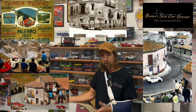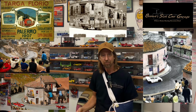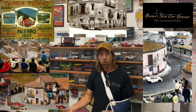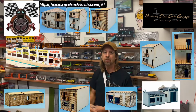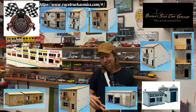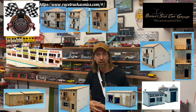Now, the buildings themselves are modeled after this corner. Pretty cool stuff, right? Again, cool. So those are the buildings that are available now through Racetrack Scenics. And you kind of know a little bit about the history that goes along with it too. Not only that, but they also have the pit building and stuff like that. There's a couple other things they threw in there as far as that goes.